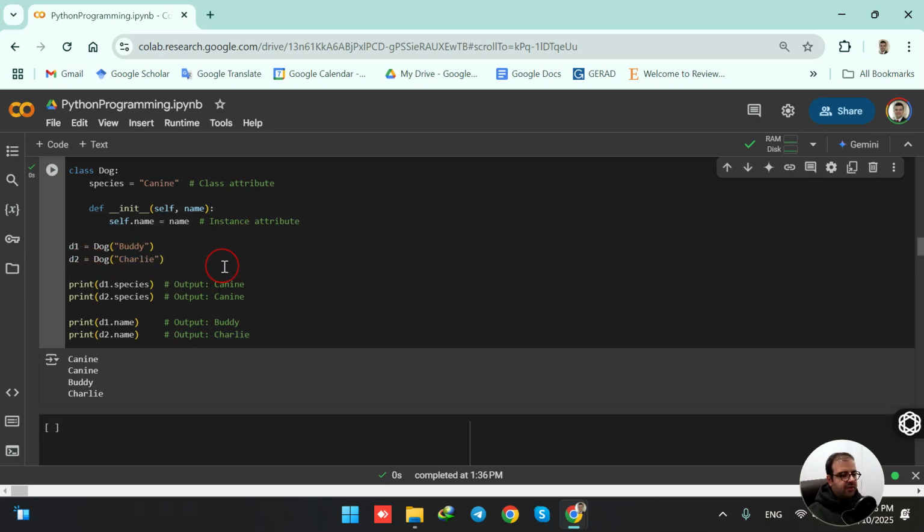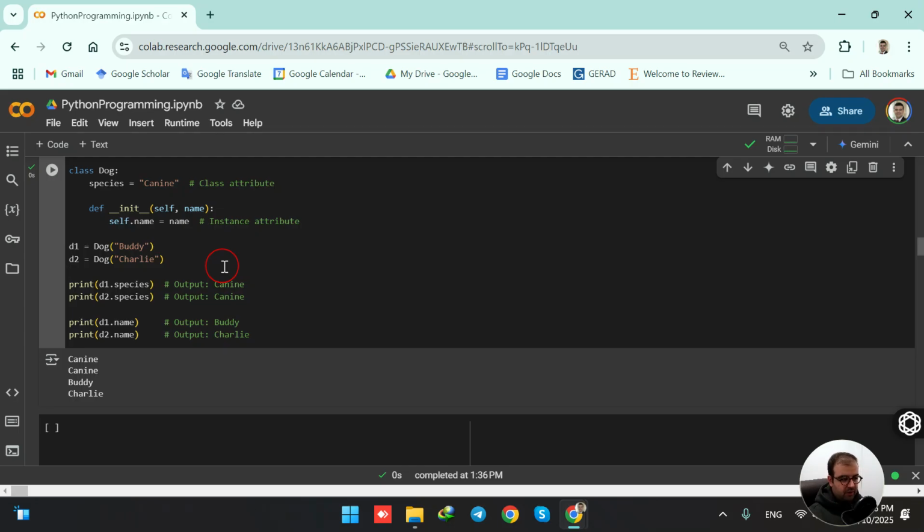So in this video, we tried to distinguish the class attribute and instance attribute. When we would like to have access to the class attribute, we can access it easily through any of the objects that are created from that class.